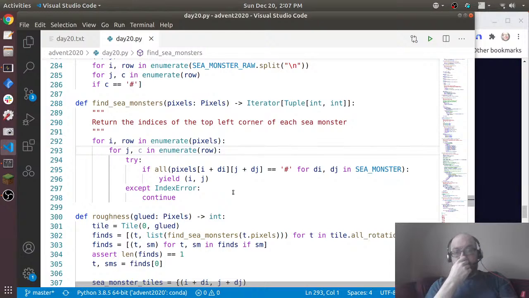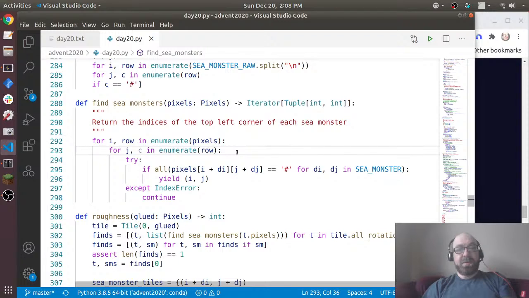So for i, row in enumerate pixels, for j, c in enumerate row. So I have these coordinates, and I'm not using c again. Funny story: in the first edition of my book, I did this basically and ignored the c as a way to get the indices for a row. And someone actually opened a Stack Overflow question that was like, "Why is Joel so stupid to do this?"